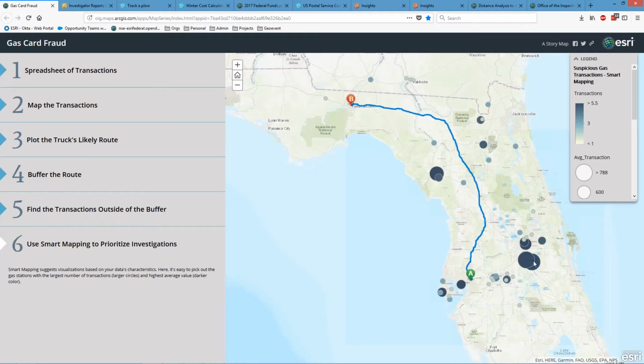Now, this is just one demonstration example that we have put together, but this same analysis has been used across the federal government in many agencies. So using your own data, geocoding the location of these transactions to view the spatial manner in which the transactions are occurring may lead you to find potential fraud.